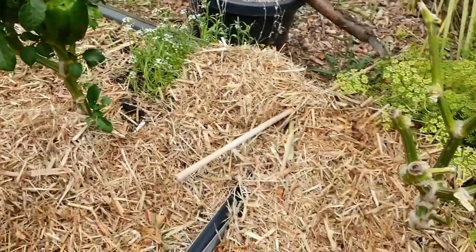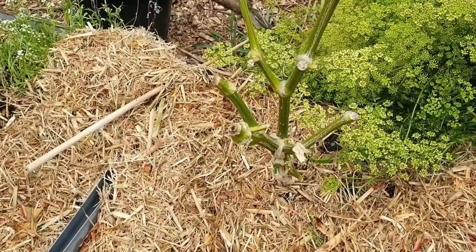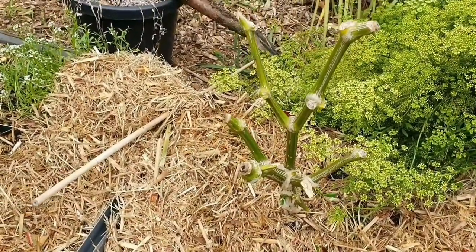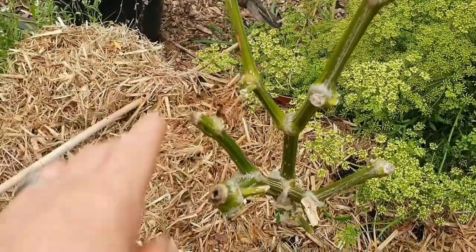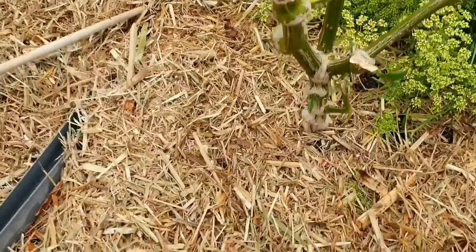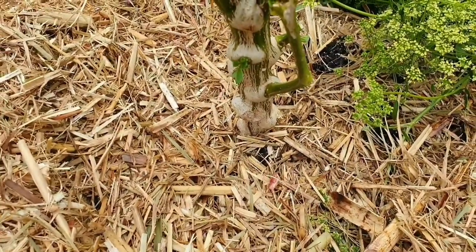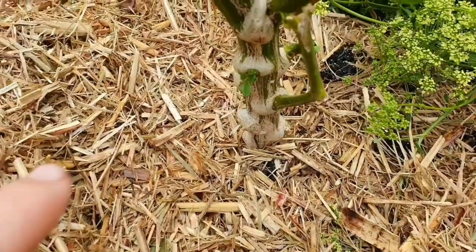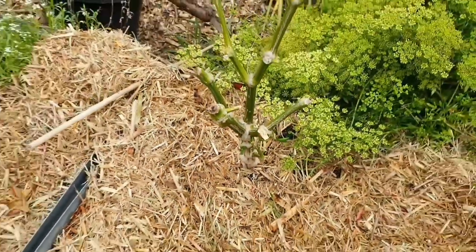This one over here I wasn't sure what to do with because I hadn't seen any growth on it. I was scratching back the stem to see if it was still alive, and it was. But then look what I discovered this week — if you have a look down here, finally I've got some fresh growth on it. So I'm going to give it a bit longer and see how it goes.